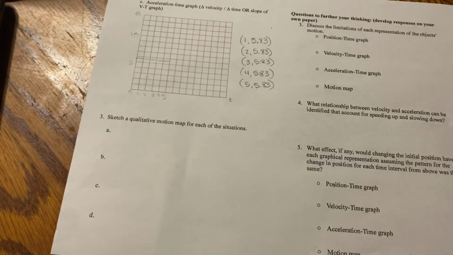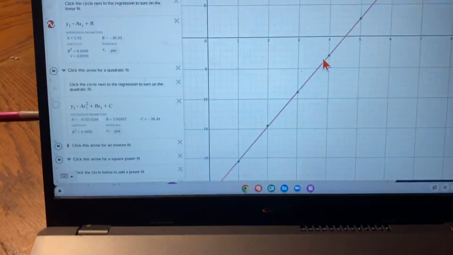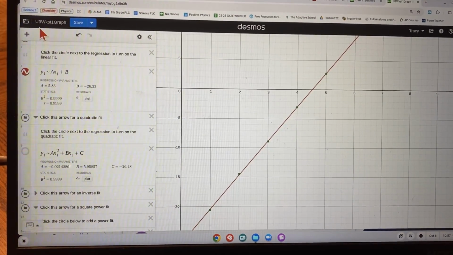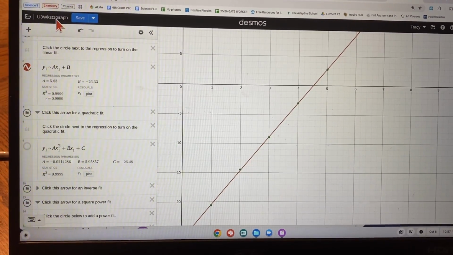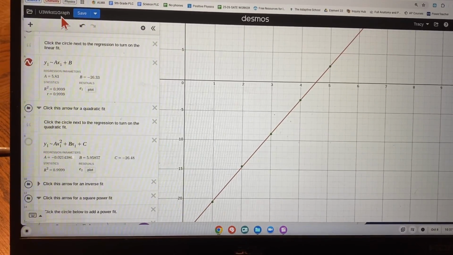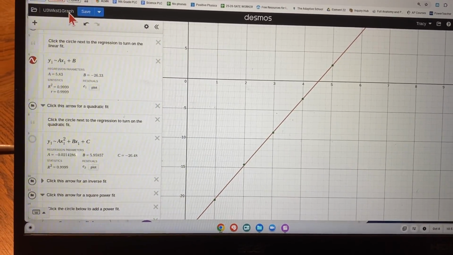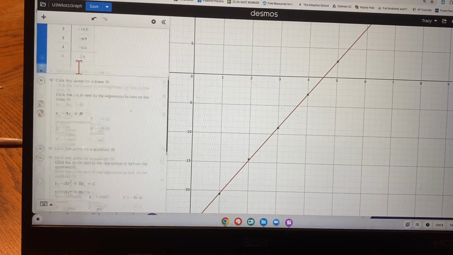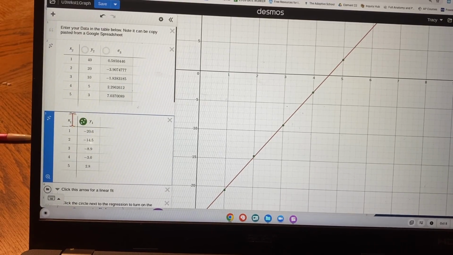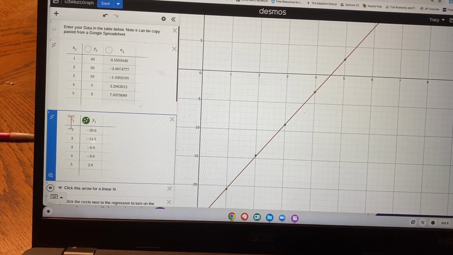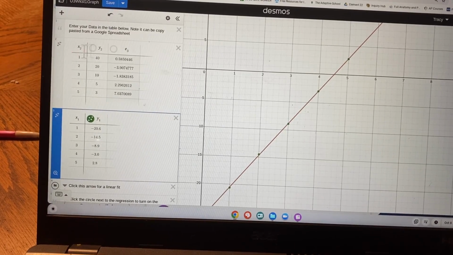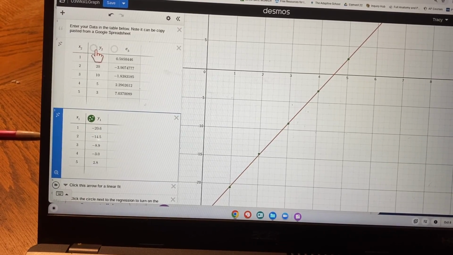And when I was in Desmos doing the acceleration graph, I just saved this as U3 worksheet 1. I have the graph one saved as graph, and then I have another one for the tangent that I just called something like tangent after it. But I went ahead and put both sets of data here. Make sure that if you do that, you change your X1, Y1 to X2, Y2 for the first set of data that you had.